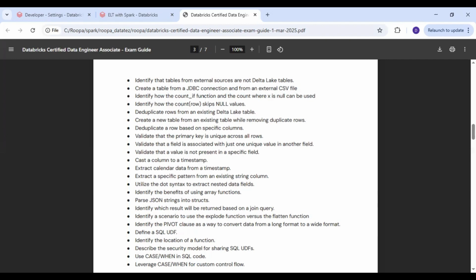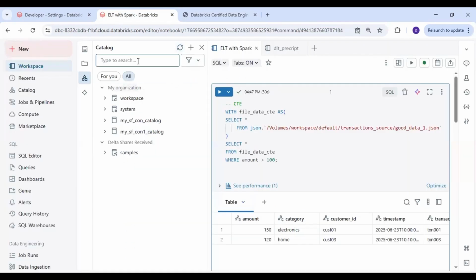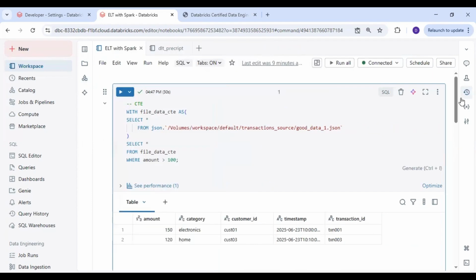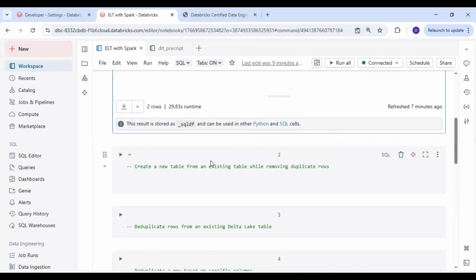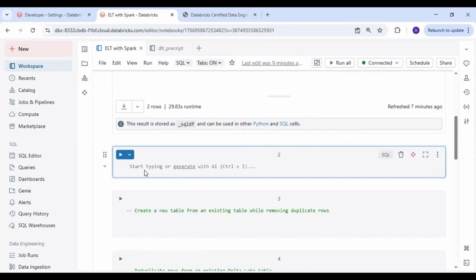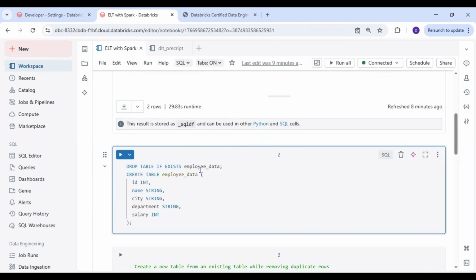For the rest of my examples, I will be considering one employee related data set. So let me create one employee data table over here. Let me make some room. Let me close up the navigation bar and all over here. So let me first put across here, create table if exists employee data. So this is the one we will be using. We will populate it with certain records as well.